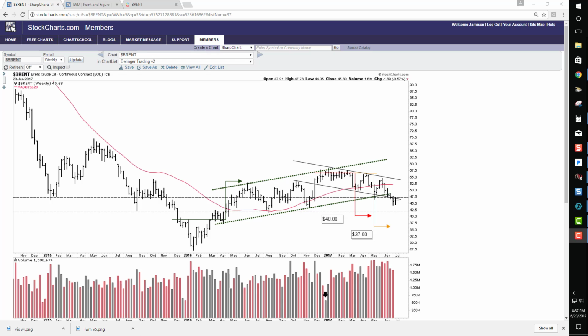However, it is possible that we rally back up and we test this $50 area, and we confirm the lower trend line of the bullish ascending channel as resistance, and then we break down. And it actually makes more sense in retrospect, because the current trend here, this is bullish, right? The larger trend is bearish. If we look at a monthly time frame, we can see that oil has broken down. The intermediate term is bullish, and the immediate trend is actually bearish. So it makes complete sense that we are going to rally.